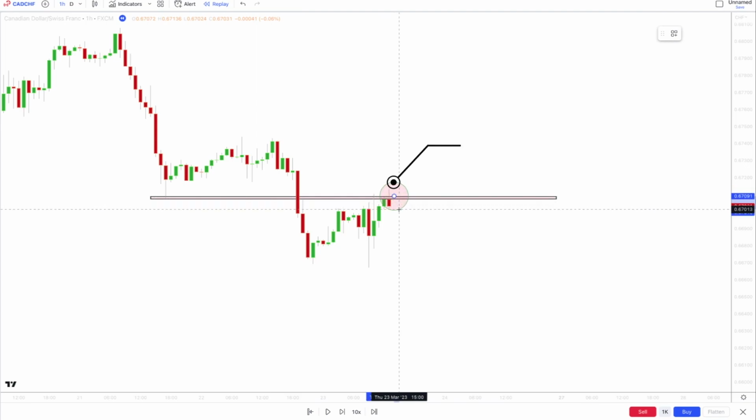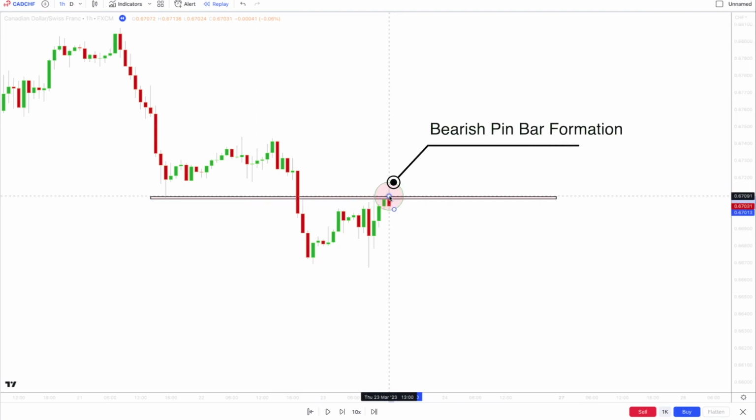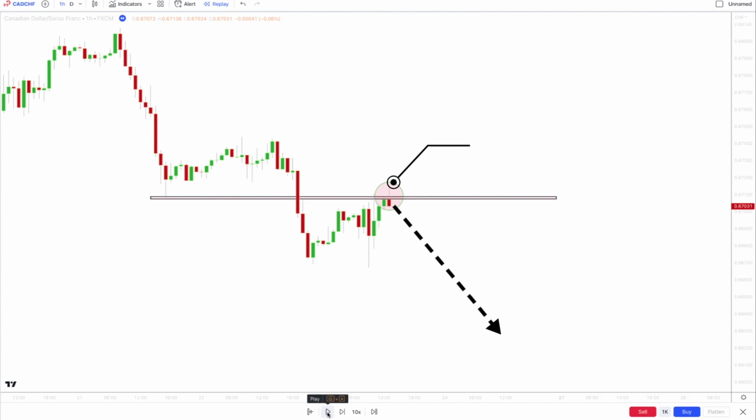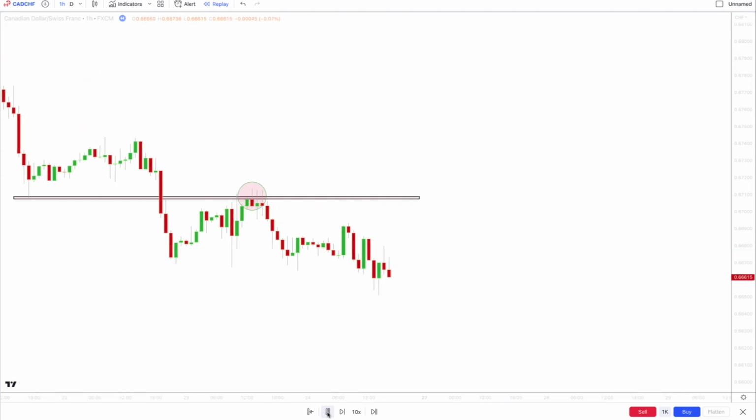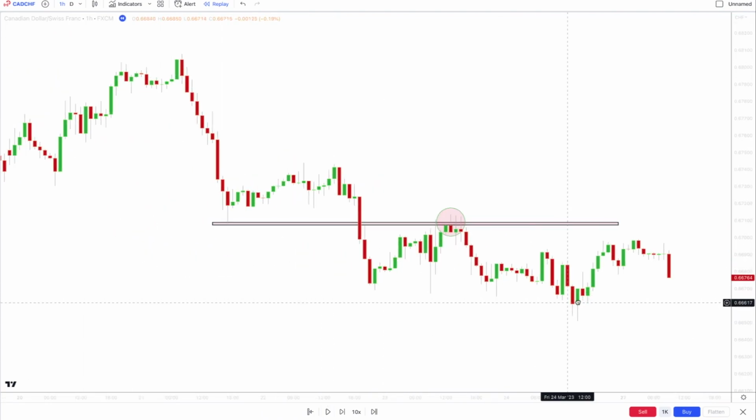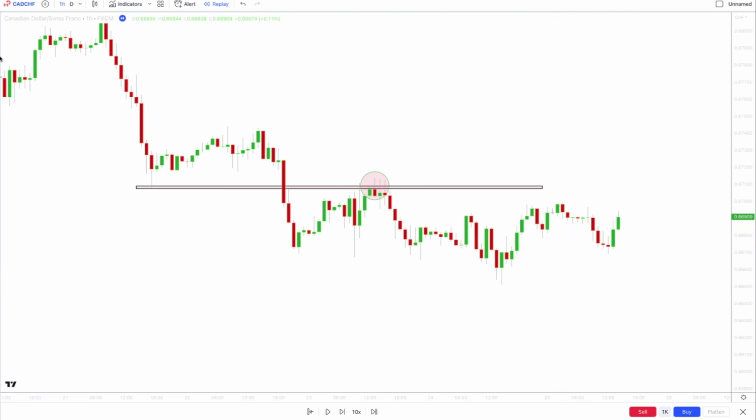But the formation of a bearish pin bar gives us a clear signal that buyers got rejected and sellers have taken control at this key resistance level, indicating the start of a new downward move. To add more confirmation to our trade decision, we can use the 50% and 61.8% Fibonacci retracement levels to see if the price action signal formed at either of those levels.